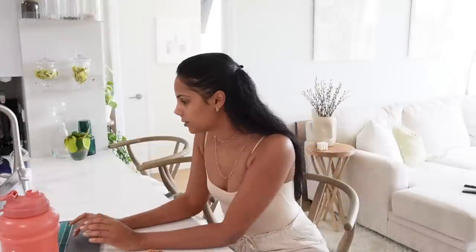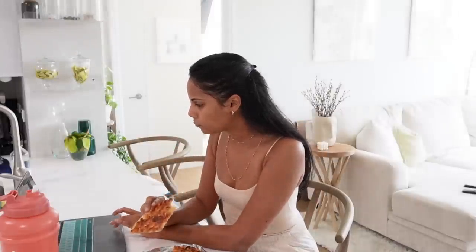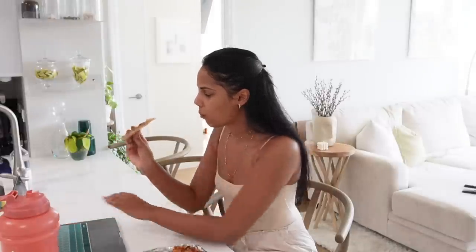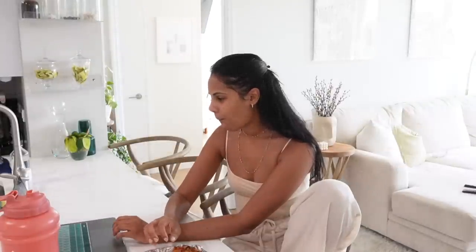My pizza is ready — it's a little toasty but I'm going to eat it. I'm also going to be working on some wedding stuff because I need to go over the save-the-dates proof they sent me and approve it so they can print it. Just ordered our save the dates — I cannot wait for them to get here.